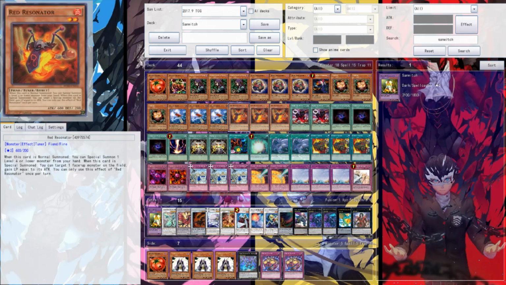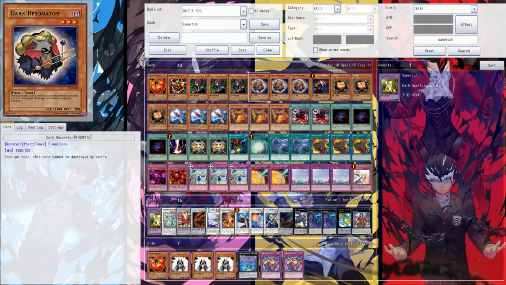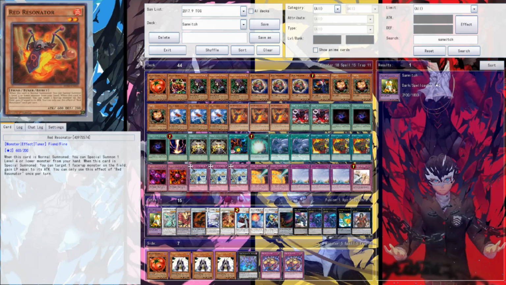And Red Resonator lets you, when it's Normal Summoned, Special Summon any one of these cards from your hand to go into an easy Synchro play. And if you target someone else after its Special Summon, you gain that much life points, as much as their attack. So all in all, they can just search each other out, they get each other out, it's all really consistent with the monsters.